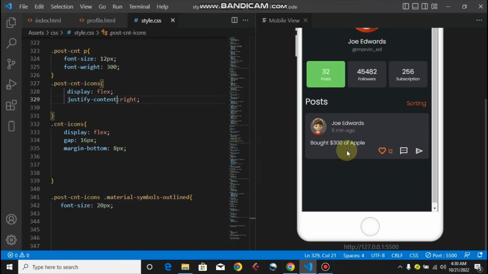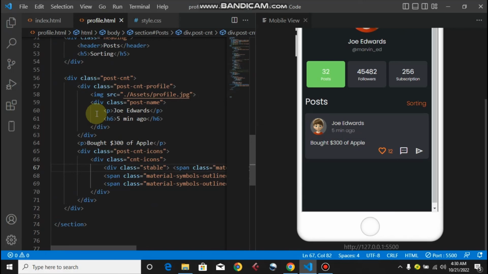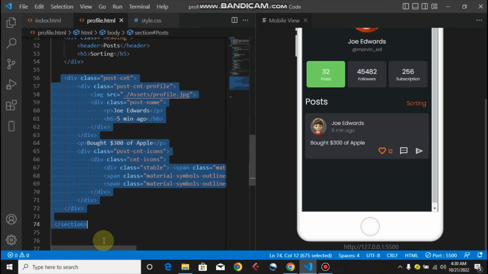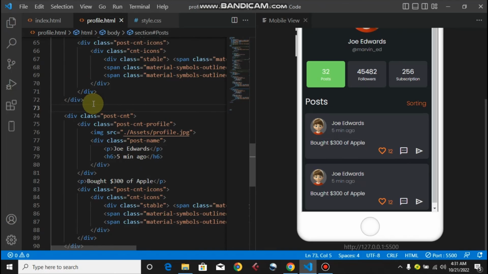We are just supposed to copy this and then paste them. So we come here and then we copy this, the post content div, the whole thing, copy it, and then let's change some things. First of all, let's change the picture.